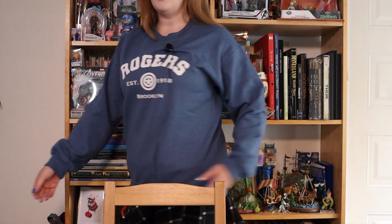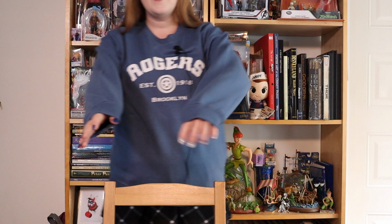These are not as oversized as I thought they would be. It is not a small, tight sweater, of course, which I prefer, a little more room in my sweaters for sure, but it's also not massive. It's actually a comfortable oversize. I can hide my hands in the sleeves should I choose, but I also don't have to. This thing is so cozy.